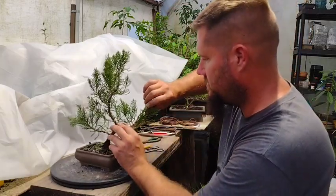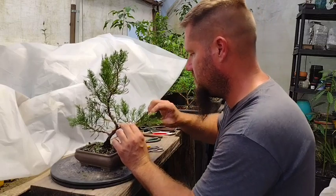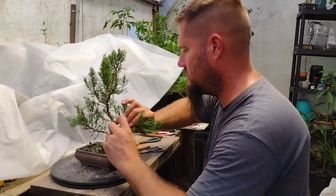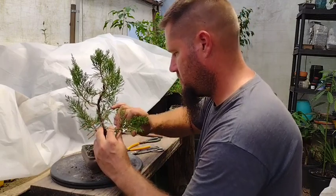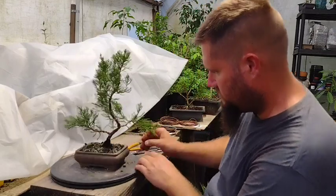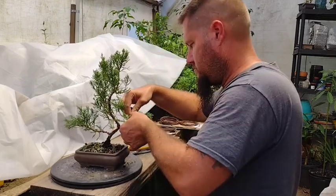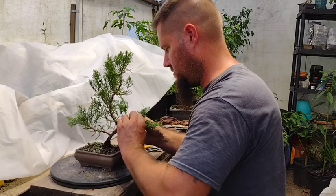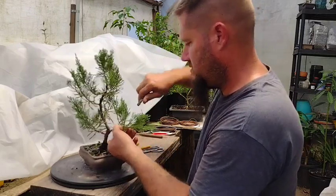All right, so now I'm going to go over here and do this branch. And I did like how this dips here, but I don't want this facing all straight up and down like that. So I'm going to bring it back around this. But I do want this branch to be going out like it looks natural on the tree. I'm going to bring it back like this. And this, I think, actually is going to be the end of this branch. If you can't bend it with your fingers, just grab the wire, bend it with the wire, just like that.